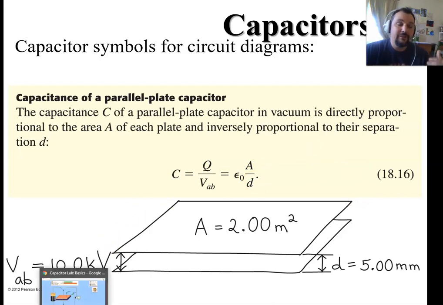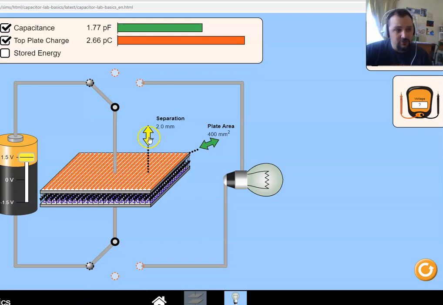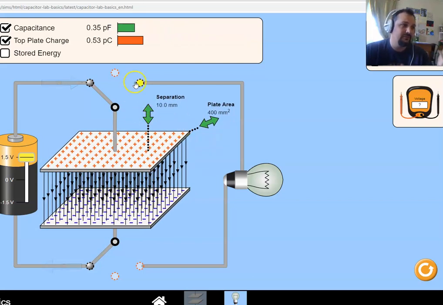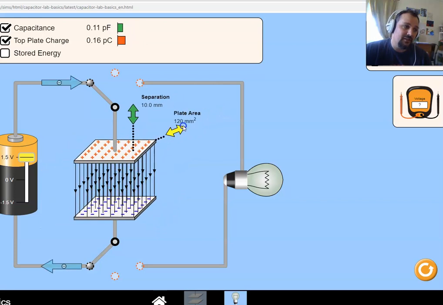What you need to know until you do the lab, the simulator lab that I'm working on, is that if you change the separation, so like these plates are really close together, if I pull them further away, that means D in that equation is going to be a larger number, so capacitance, this measurement right here, will decrease as the plates get further and further away, and look at that, it decreases as I pull it away. Also, as I decrease the area, we're also going to decrease the capacitance, how much charge the thing can store, how much energy can be packed inside of it.